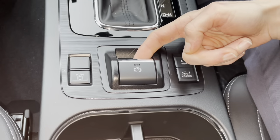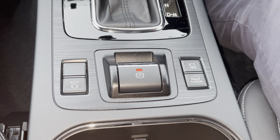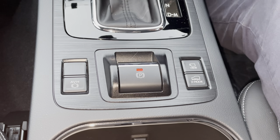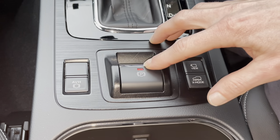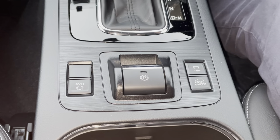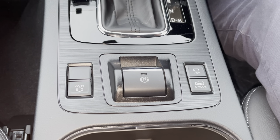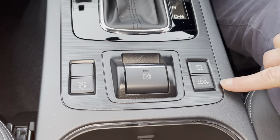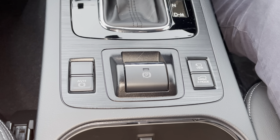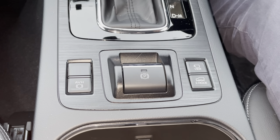Lift the handbrake up to engage it. As long as the seat belt is on and the doors are shut, it will automatically release when you touch the accelerator — or push it down with your foot on the brake to release it manually. AVH (Automatic Vehicle Hold) will hold the car on the brake if you stop on a hill and release as you drive off. The X Mode on the right heightens all the traction control — in bad conditions like deep snow or mud it keeps the torque very constant.